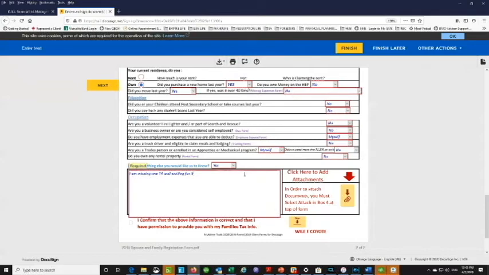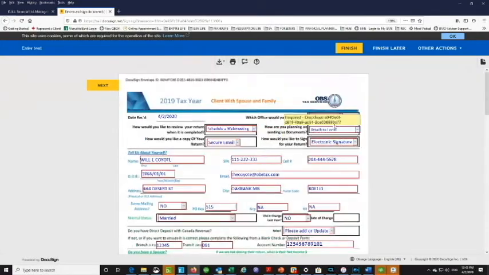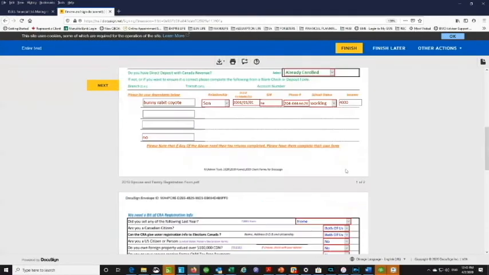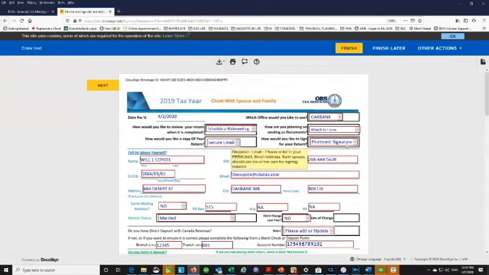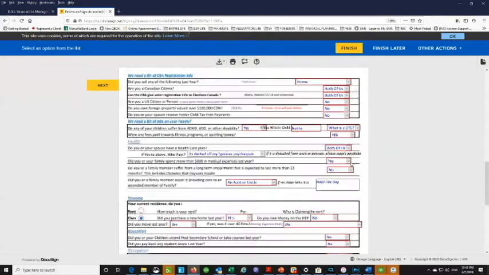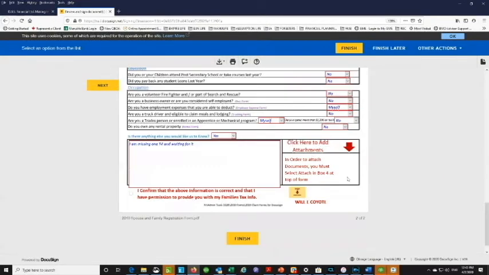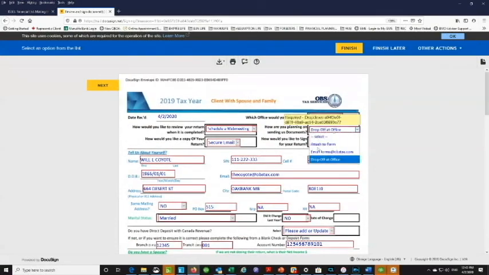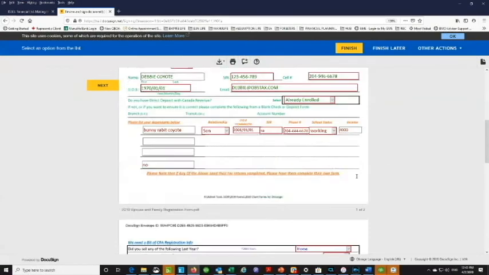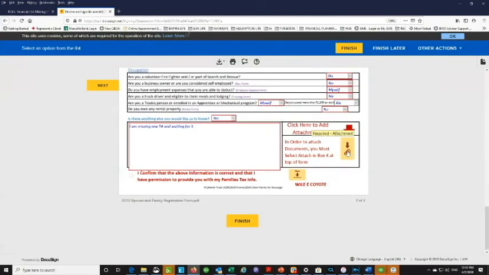The next section on here is to add attachments. Because we set up here that you were attaching to the form, you have to click on here to add attachments. Go back up here. If I said no, we're going to drop them off at the office, by the time you got through the form, you say, you know what, I'd like to, you'll see there's no paperclip there. In order to attach, you must have selected attach in box 4 at the top of the form. So we're going to scroll back up, go back into attach the form, come back down, and we're going to click attach.